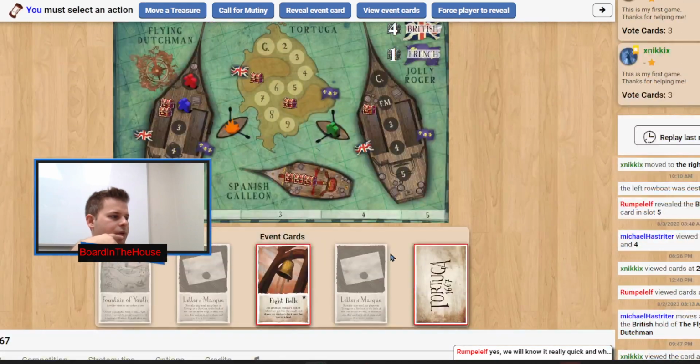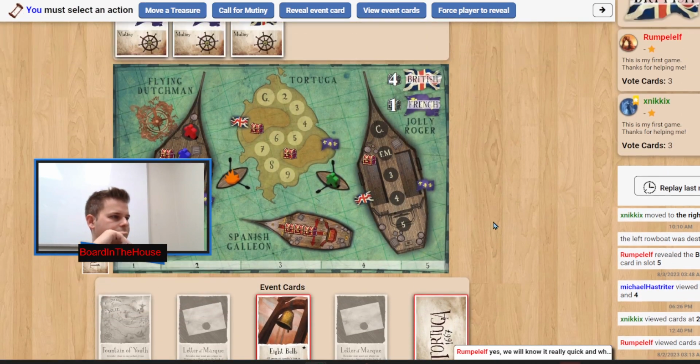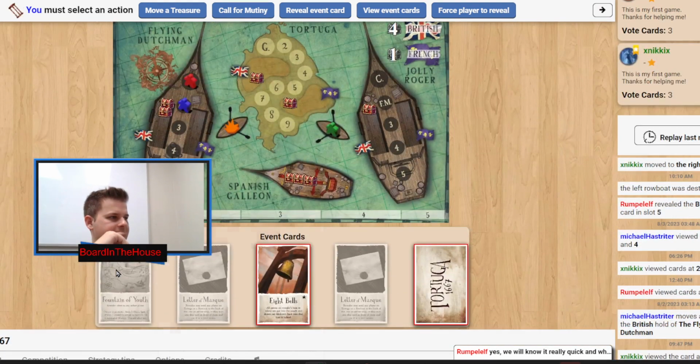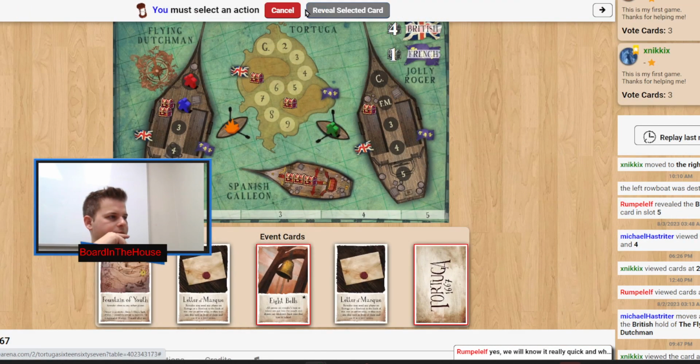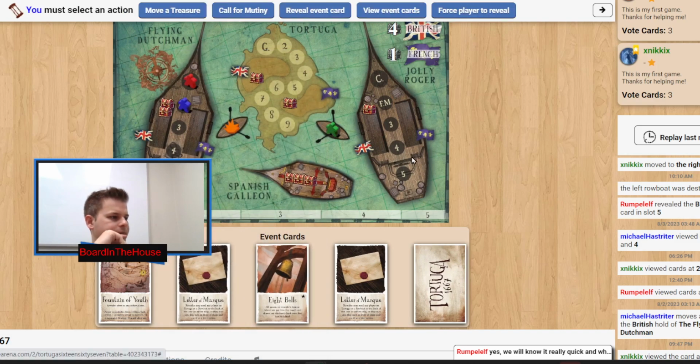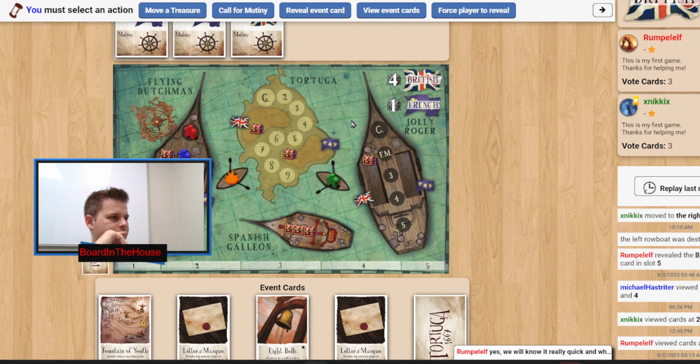Well, maybe I don't like that move actually. Maybe I reveal an event card. Oh, I'd have to give to another player, to protect another player. See, 3 players just might not be the right thing here.